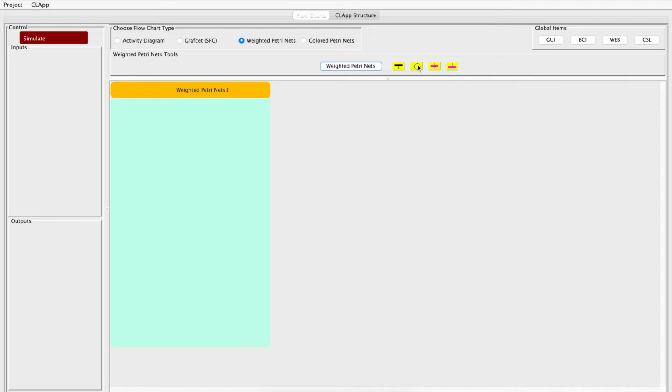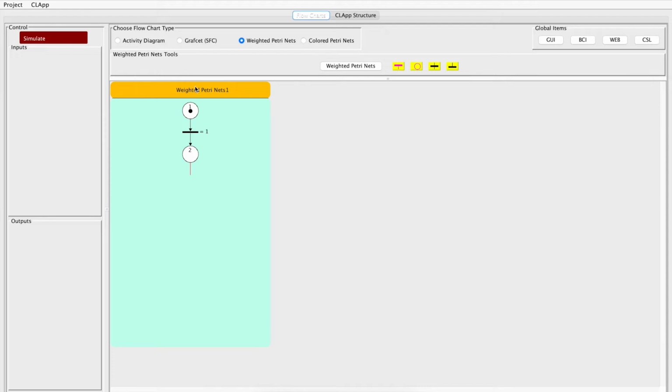First, if we start with a place, our first place will be active from the beginning on. That's why we have already a token in it. The others will be just empty.